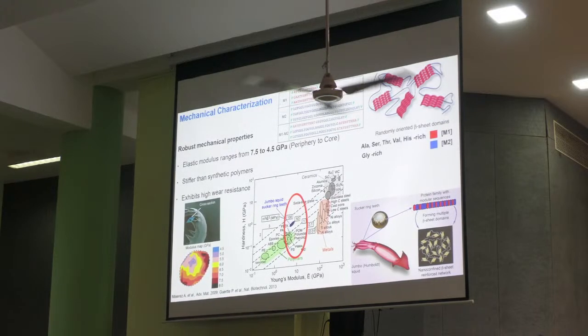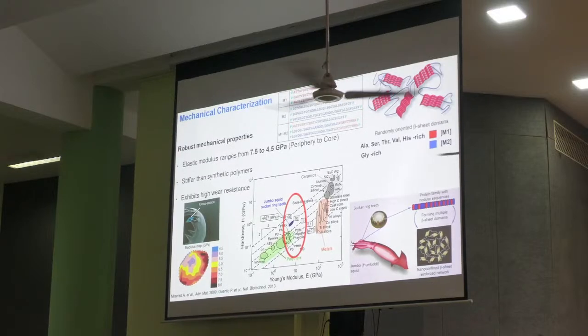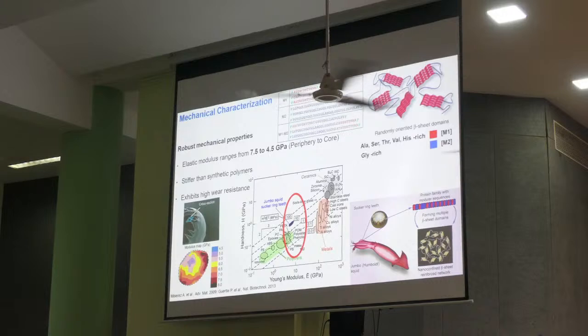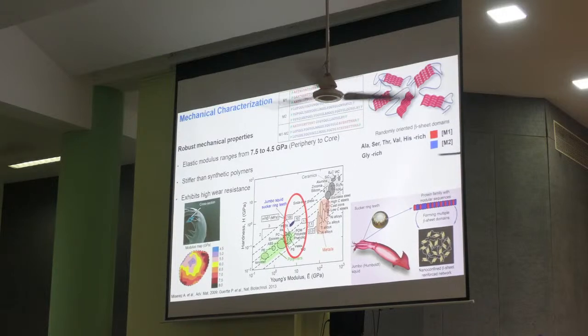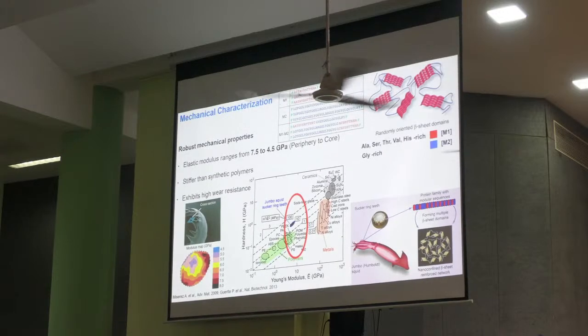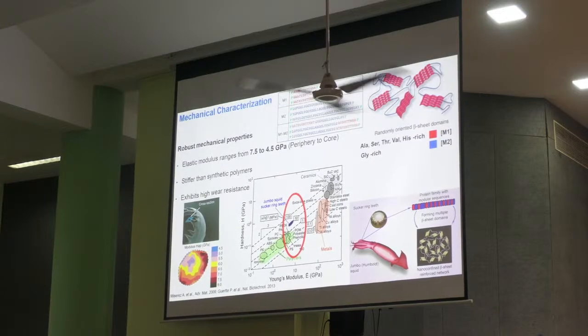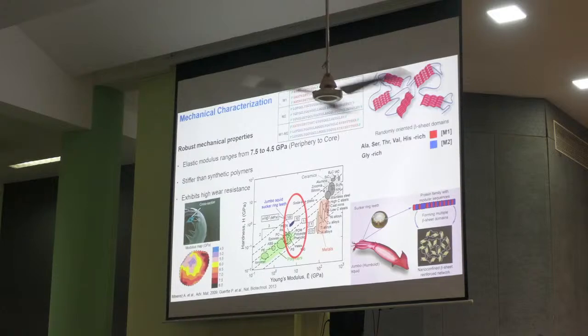When we see this protein, we were inspired by how this is naturally possible. From the material perspective, it can exhibit a modulus with strength from 4.5 to 7 gigapascal. It is more than the commercially available synthetic polymers, for example PMMA, polystyrene, polyurethane or PLGA, whatever the synthetic polymers are, correct? Within this range, it is above the synthetic polymers. So why can we not use this as a good biomaterial? That is our concept and we are trying to work on it.